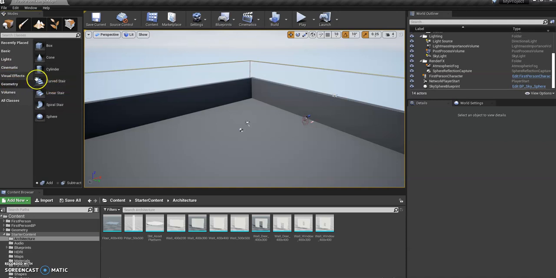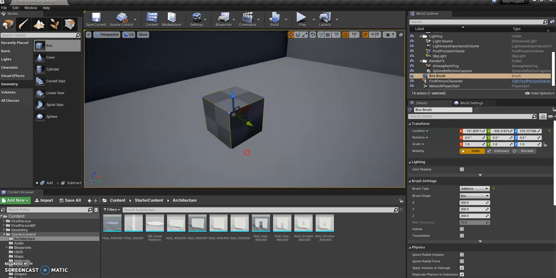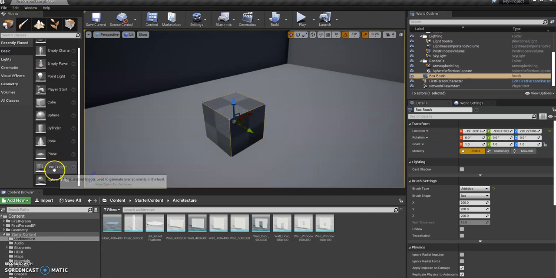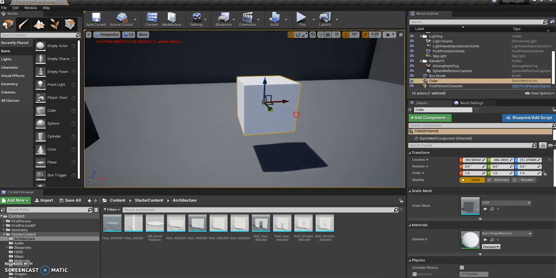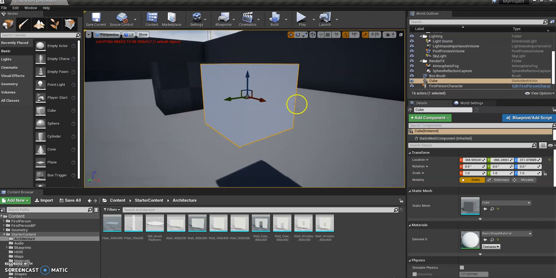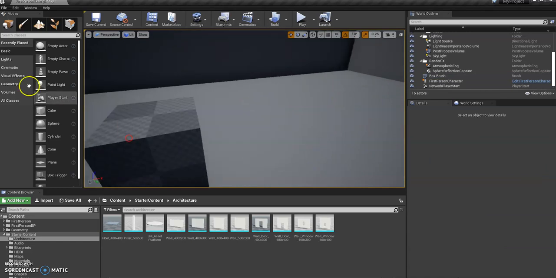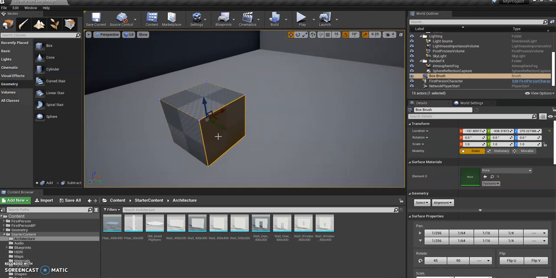So if you go to geometry down the left-hand side, you've got these different bits of geometry that you can add in as a starting point. If I drag in this box like that, you'll see the box that we have here. This is slightly different to if you go to basic, where you'll notice there is also a cube. These cubes are like the ones that were there originally, but we can't really do much to edit them, so we don't really want that. In geometry, the box, when we add that in, that's this. These are ones that we can edit.